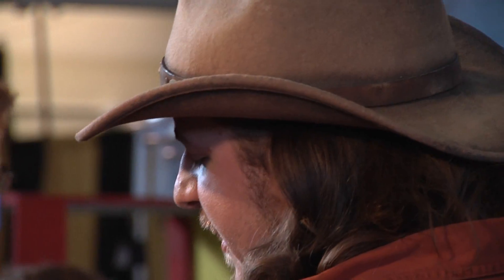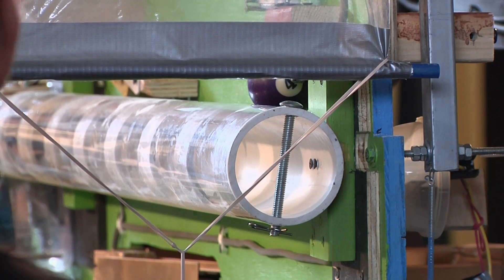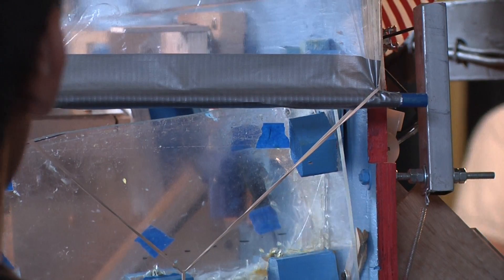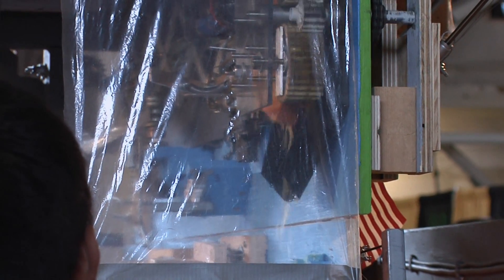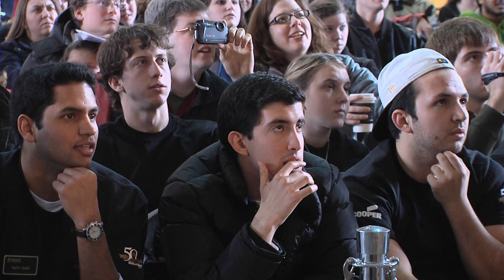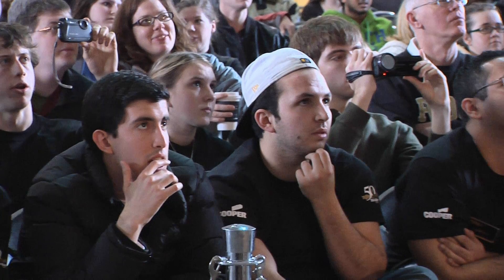Our president would assign homework — go and come back with five ideas for an entire machine. Then we'd pick those apart, identify what's good, and put the best ideas together. We design the base, break up into little groups, and build each module or section individually. As we complete those, we put them onto the machine and work on ways to link them together.